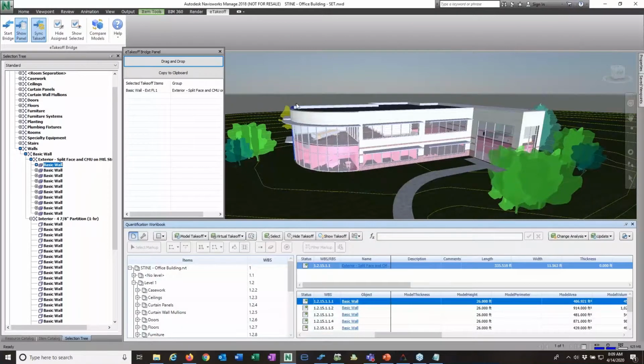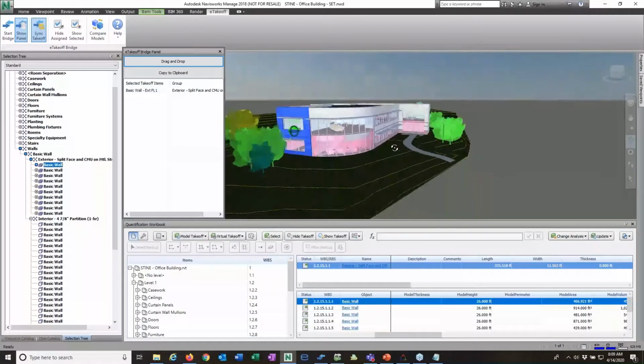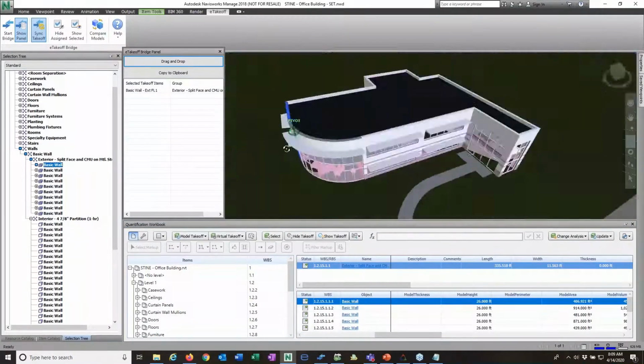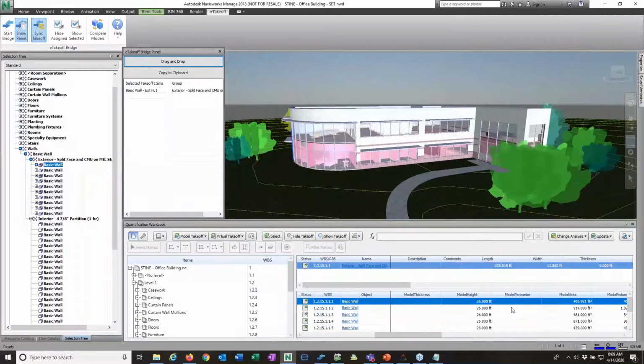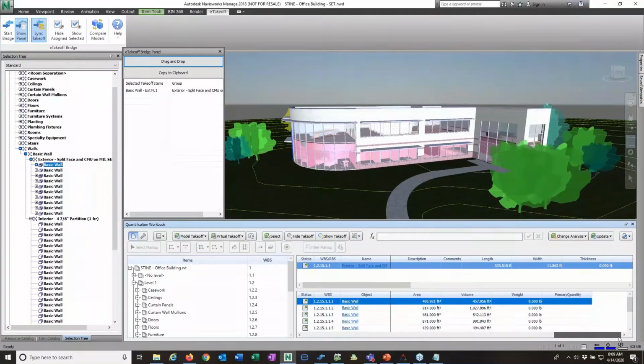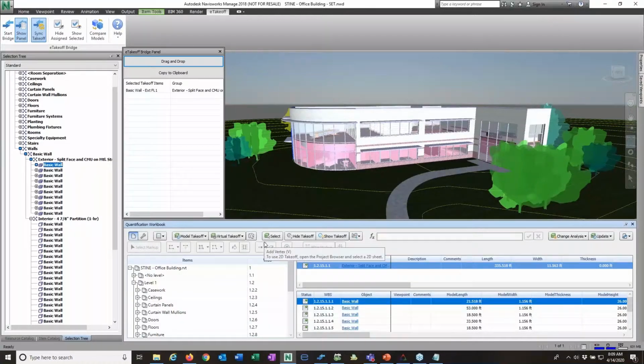And I believe I can see it around here on the side. There it is. The blue wall is the wall that we're looking at right here. It's an exterior wall, and so it gives us the area, and it gives us the volume, and all of this information just comes right out of the model as the properties of the object. Now, do we care? And the answer is yes, we do care.